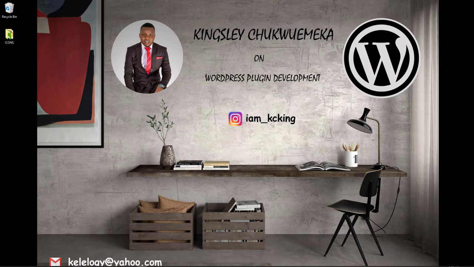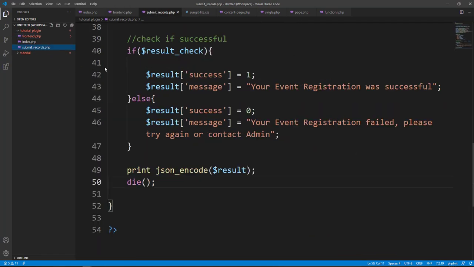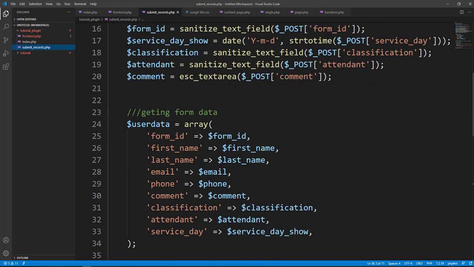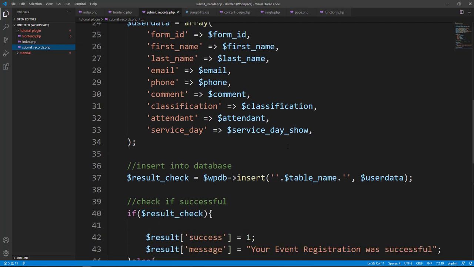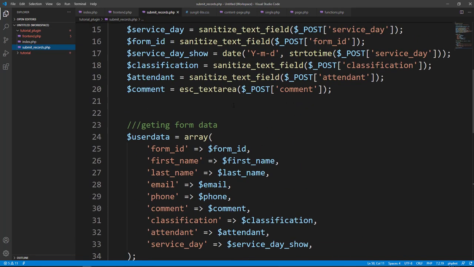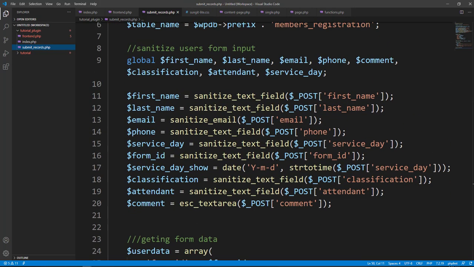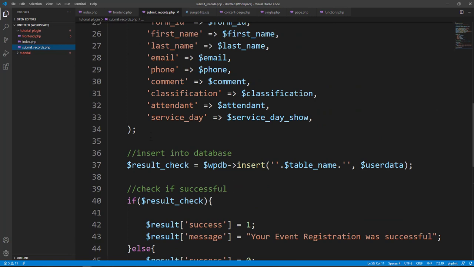So for us to do that, we go straight to the code base. Under the send records, yes, this is where we are sending our records. At the point where we get this data, after we've gotten this data, you can see it here, we're doing active show. So what we want to do now is get our record set. So let's just continue from here.